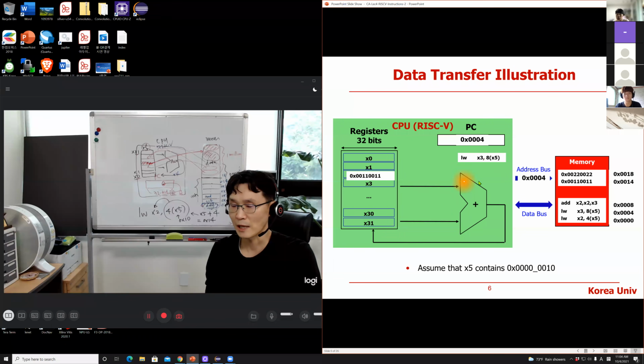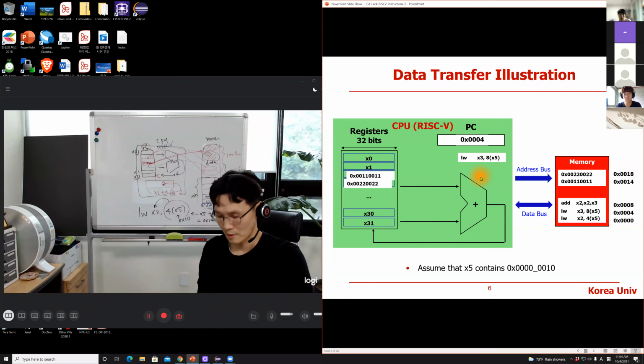So using the same ALU, X5 is supplied through the first connection, and 8 is encoded in the instruction itself, so 8 is delivered to the second connection. So the ALU will do X5 plus 8. That output happens to be 18.